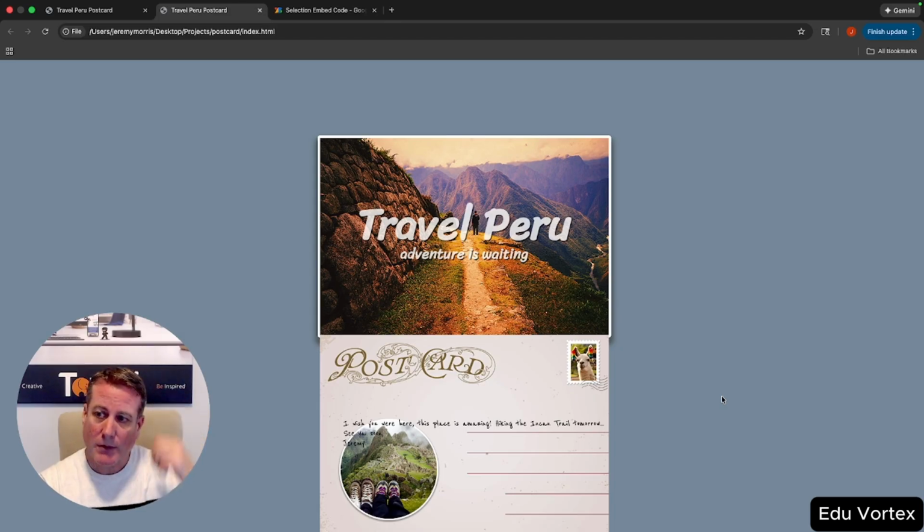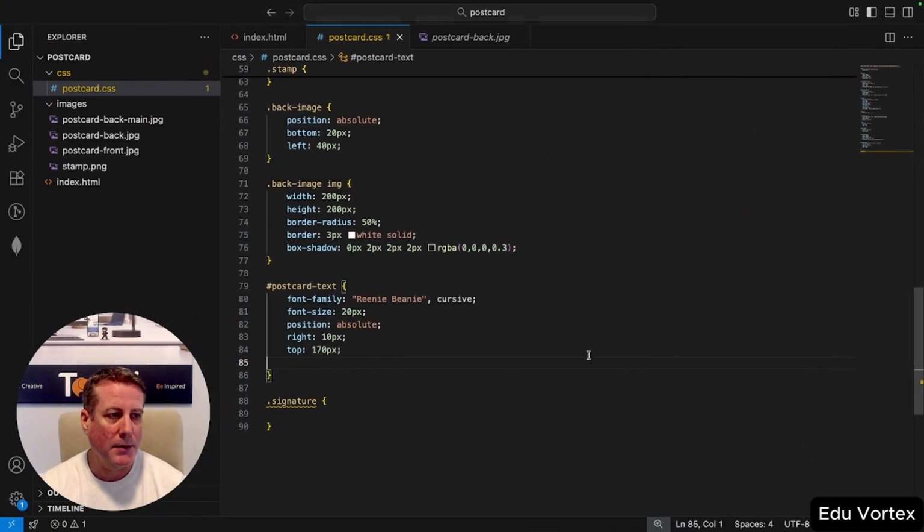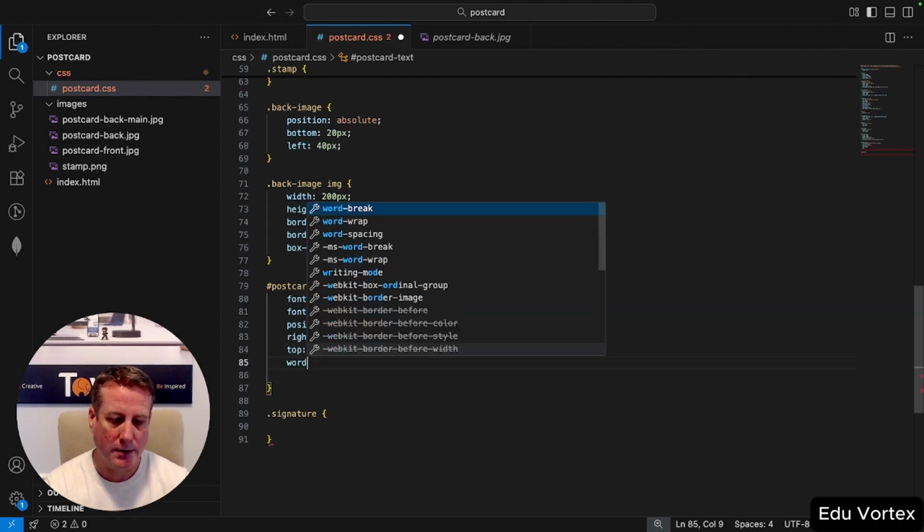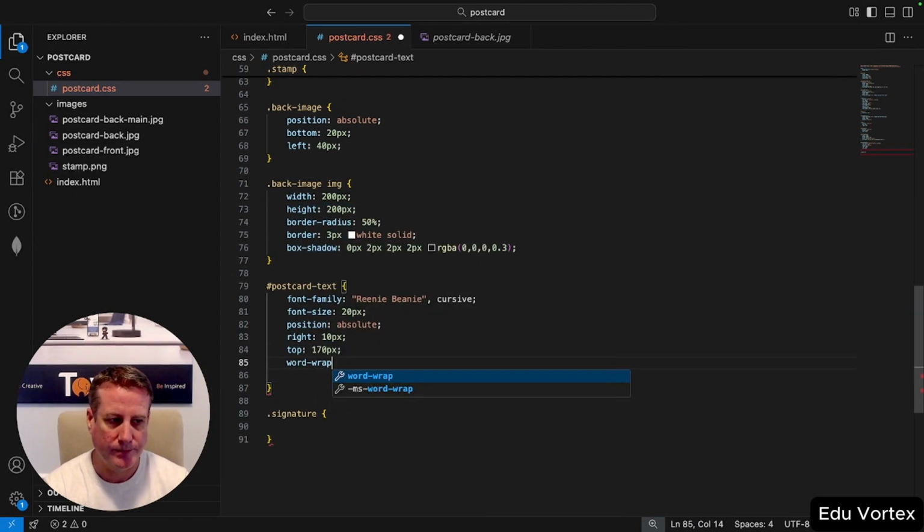So one of the things we're going to need to do here is word wrapping for one, and we're going to need to change the line height. So coming back over, let's go word wrap is going to be normal.